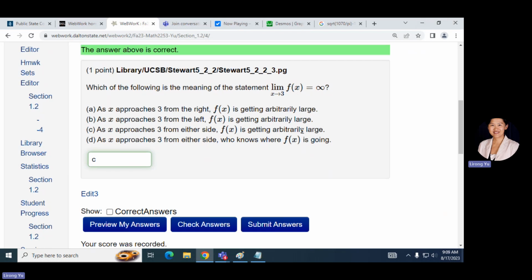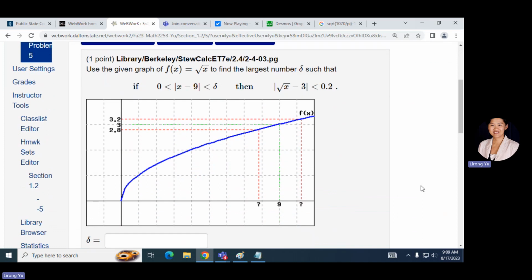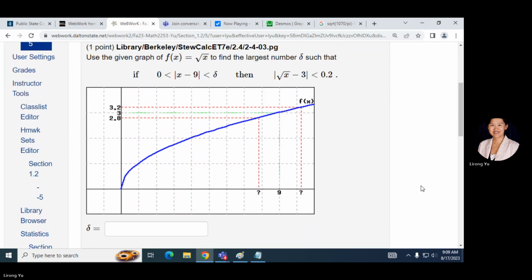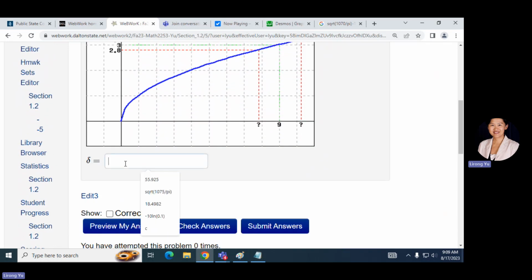That's just an interpretation of the notation. This is the one that, I think, we talked about yesterday, right? We went over how to calculate it. I assume this one will be okay. You will start from here and go 3.2 and then 2.8. And then in order to get x, I solve your square. So you square 3.2 and square 2.8. And then we have to find the boundaries. So we have 3.2 squared minus 9 and 2.8 squared minus 9. I believe we were answering it yesterday.